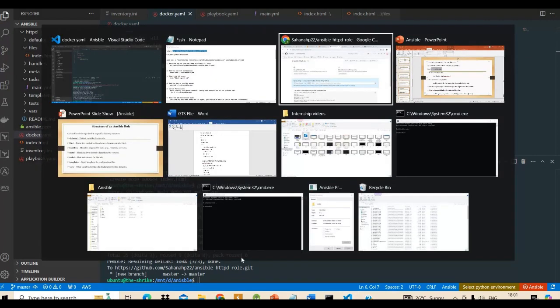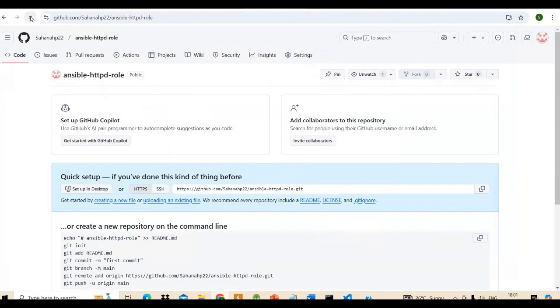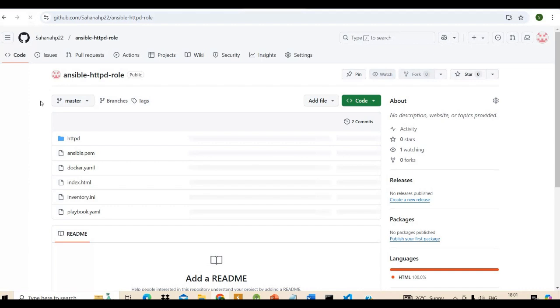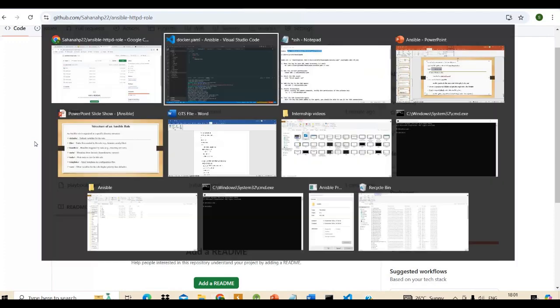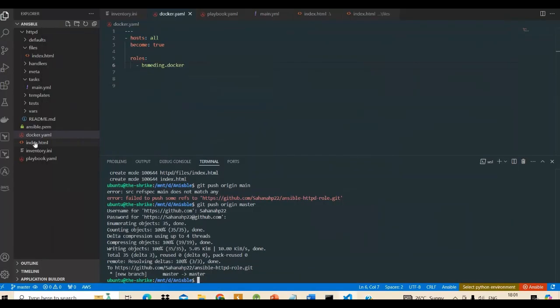So go to your repository and refresh this page. Here we can see the code has been pushed into the repository successfully. So this is all about Ansible roles, how to create them, how we can push the code from the central node to the Git repository, how the different structures are used, how to create a Dockerfile and how to install Docker.